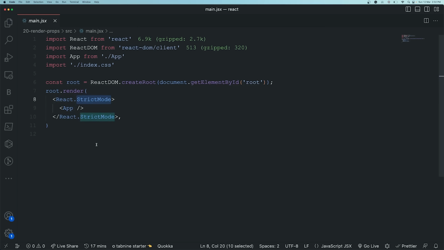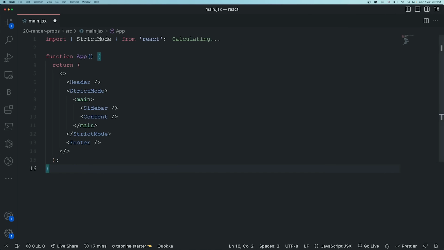You can make the entire application run in strict mode by doing this, or if you want to do it partially, you can do that also. How do you do that? Let me quickly paste this code to explain. In this case, the header we are not putting in strict mode at all, whereas apart from header and footer, the rest of the pieces in the application are in strict mode. So you can put the entire application in strict mode, or you can do it partially as you want.